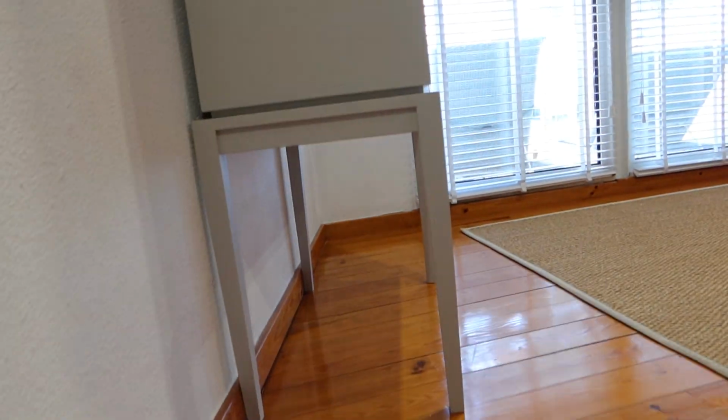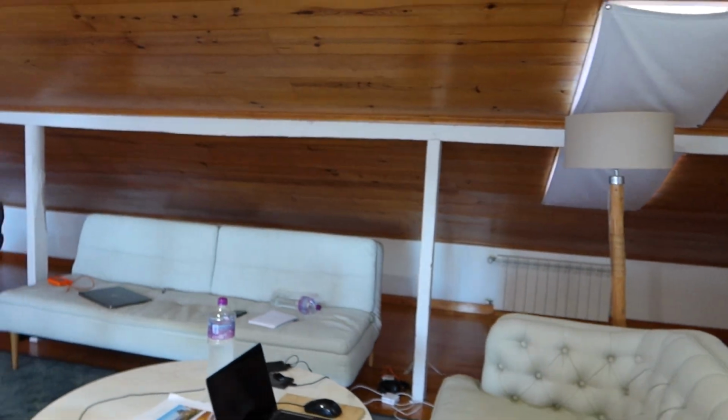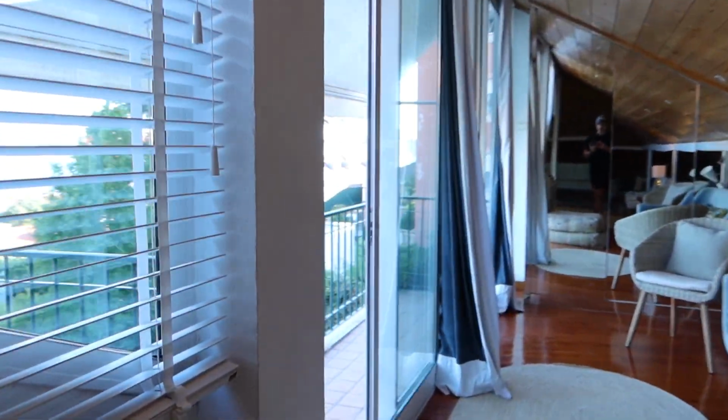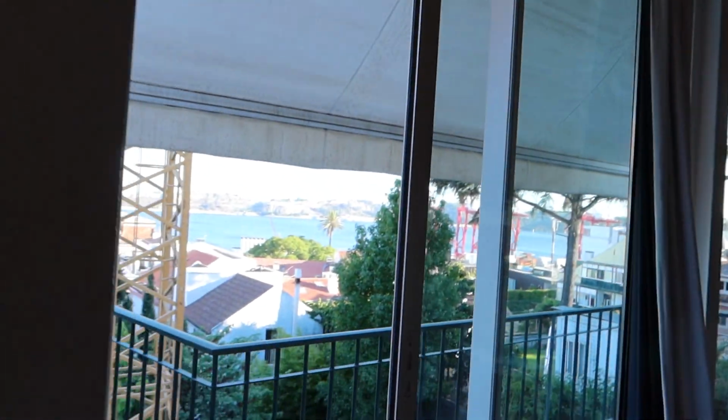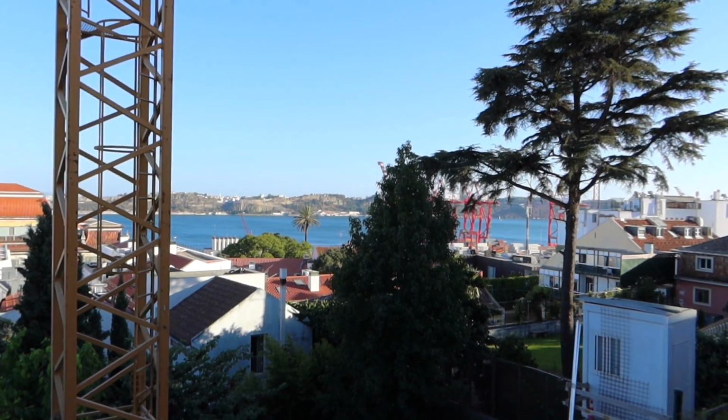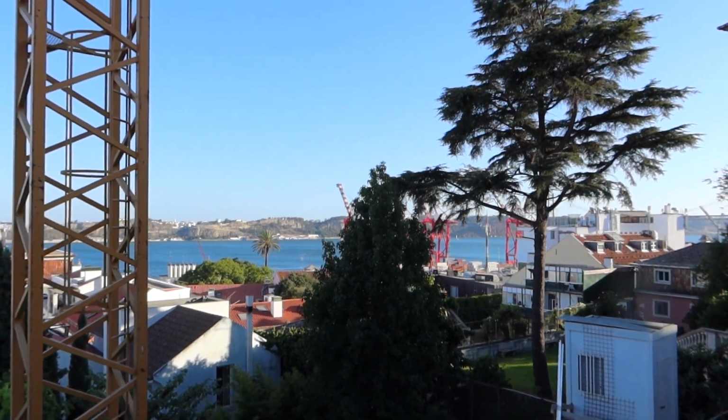Check this out. Once you get to the top here, you're in this super unique loft with a lot of natural lighting. So we've been kind of working up here, some very, very cool space. But the best part, this whole window opens up to this balcony and beautiful view of the river here in Lisbon, Portugal. And now what I'm gonna do inside of this video is take you along like you're seeing it through my eyes for the very first time, my experience here in a new country. Let's go.